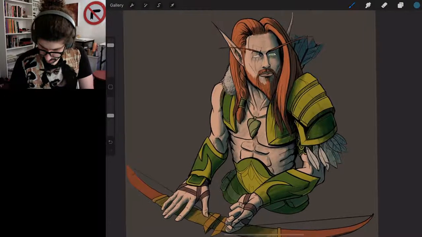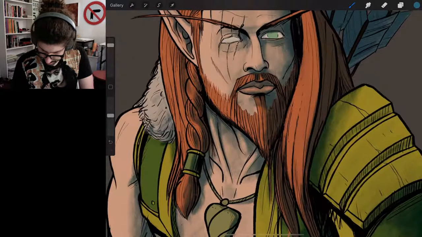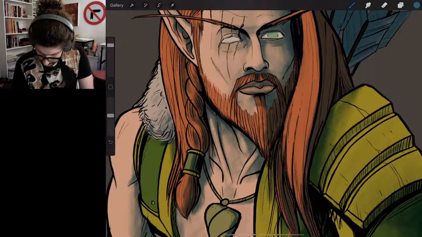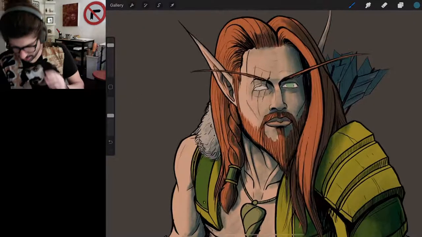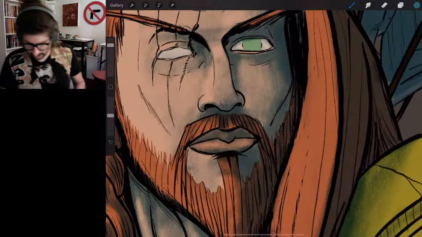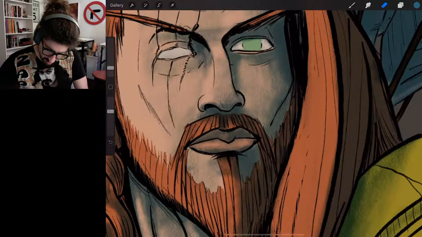Let's get this area a little darker. This should be a little darker like that. That's going to, I think, sell the nose a little bit better, but I'm gonna make this panel just slightly lighter than that.